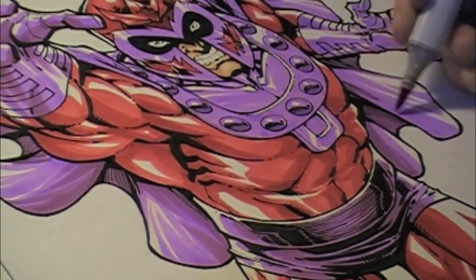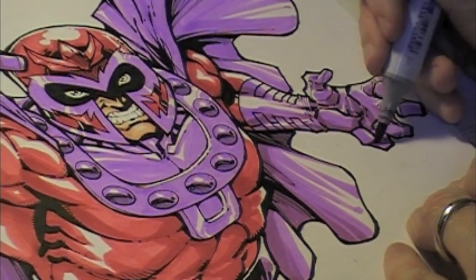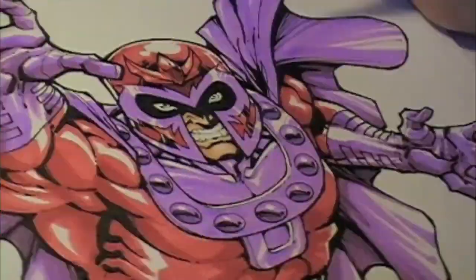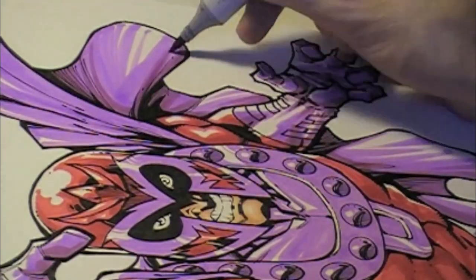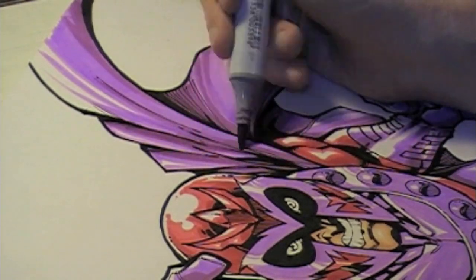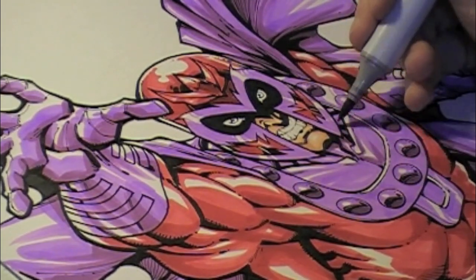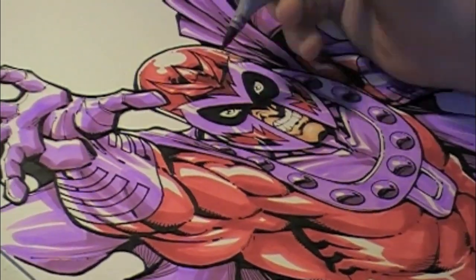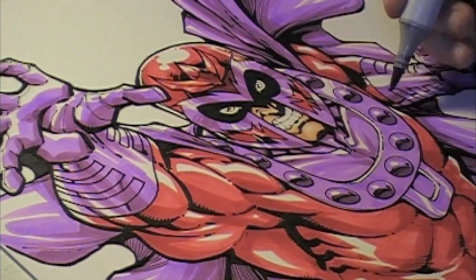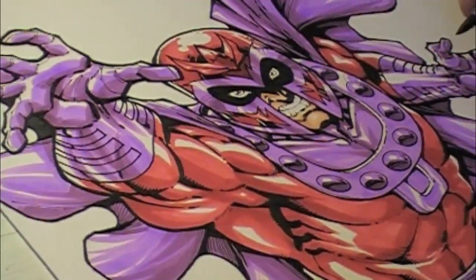As you see, I've come in here with a darker purple to go on top of the lighter purple base, and it's kind of a style I happened upon with just experimentation. Just trying things with markers, utilizing techniques I see my friends doing, and then trying some new things on my own. You just never know what you're going to discover. So that's the fun thing about working with this kind of stuff, is that you can experiment and try new things and see what works best. It doesn't always have to be perfect the first time out, and you never know what kind of happy accidents you might stumble across. So always encourage experimentation.